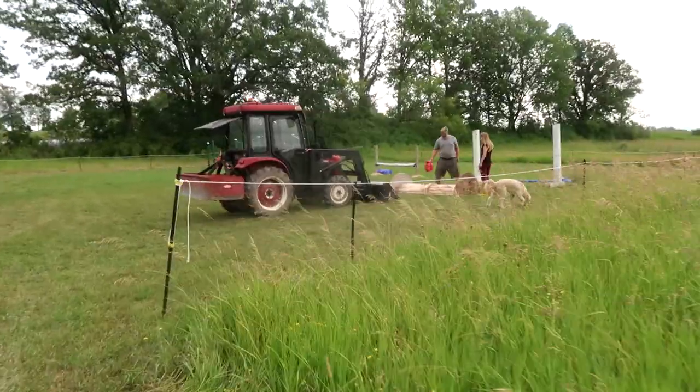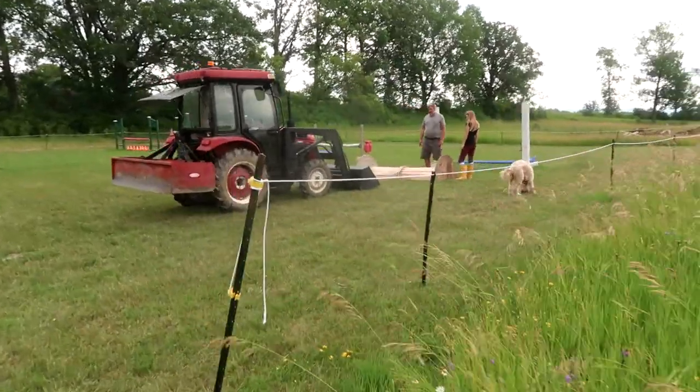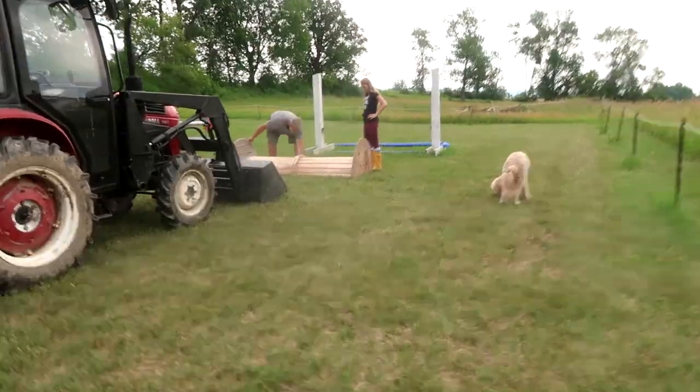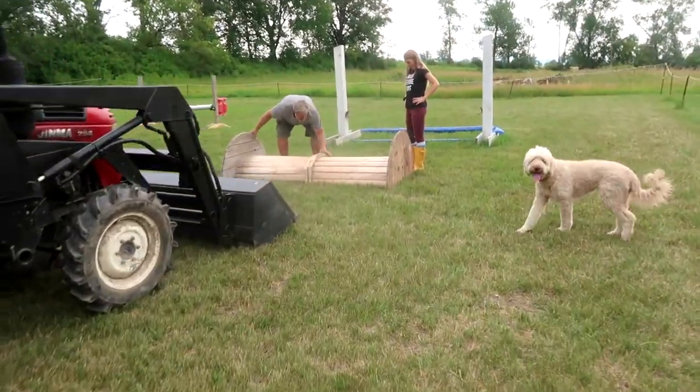I just felt drops. The rain is about to arrive. I love it! Hey, I can jump that. Yeah, you could jump that.